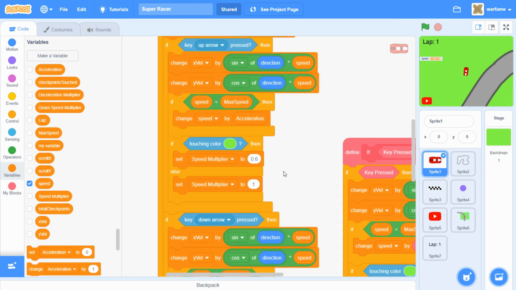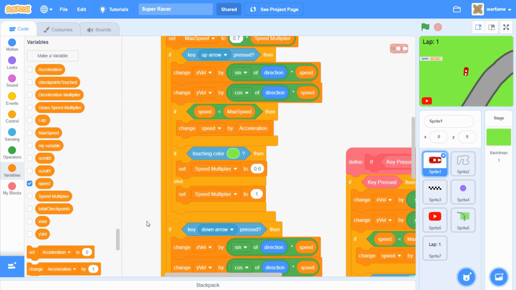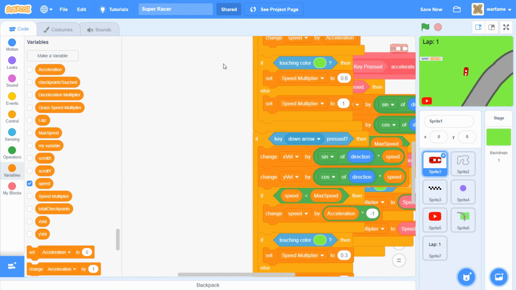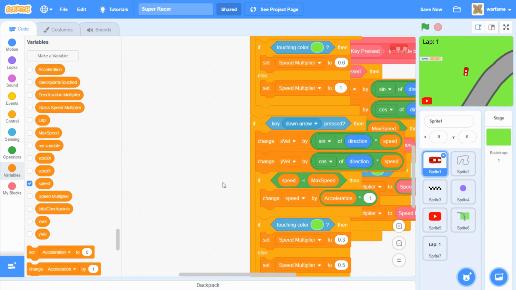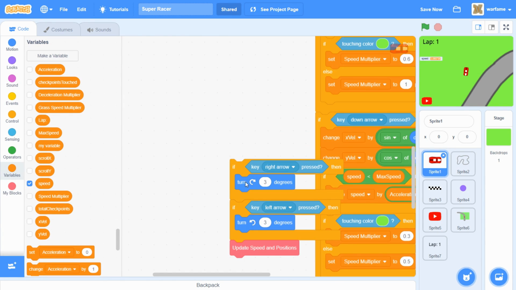So, now that we have our custom block, we actually don't need these two large blocks anymore. So we don't need the if key up arrow key pressed or the if down arrow key pressed. So we can just take this and then put it back in.